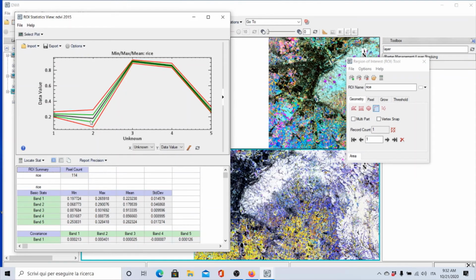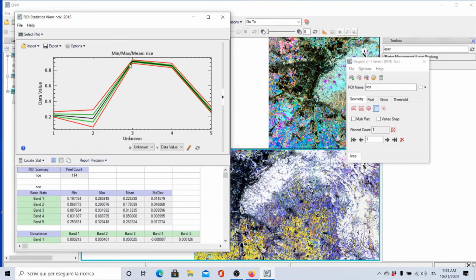There's still water here because in June there was bare soil, then they are flooding the crops. So the NDVI is lower, and then it starts to increase in July, stable in August, and decreasing in September. This is the phenological cycle of rice in Europe.